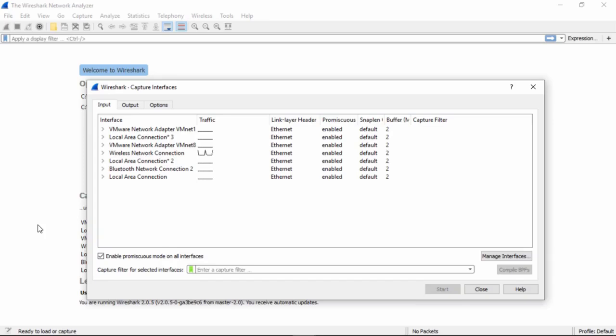Where this promiscuous mode comes into play is when you have a hub or something that is sending all of the network traffic to the machine. Then in promiscuous mode, we would see all of the network traffic. One other place that this can come into play is when you have a wireless network adapter. Older versions of Wireshark would require the card not to be in promiscuous mode to see the Ethernet traffic. This newer version does not have that problem. If you encounter an older version of Wireshark, and it's not capturing packets, that might be the actual cause. So now I'm going to start a new packet capture.